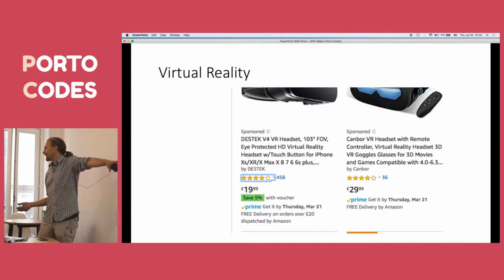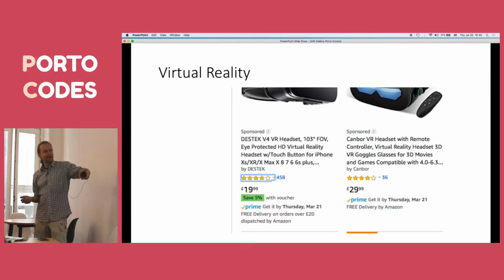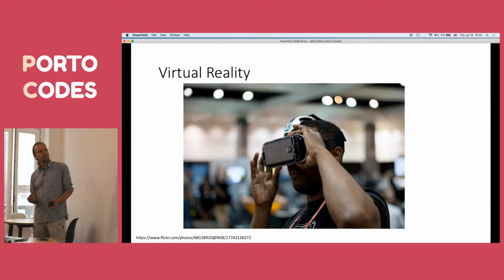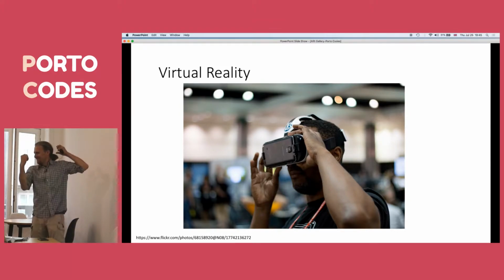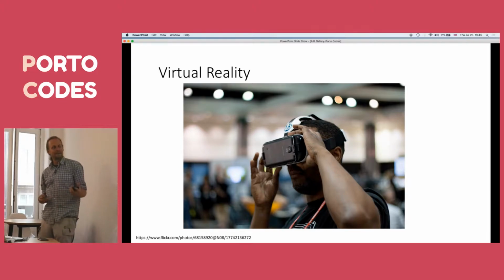I mean, you could spend a lot of money on these if you want to, but you can get them for like 20 euros. I got mine on sale for like 13 pounds, which is what, like 15 euros, right? So super cheap. I got it the next day even, right? And so it's really cool. The problem is, of course, this is not something you carry around with you, right? Like, I'd like to see that in virtual reality, right? You don't do that. It's something that you do at home, you do at work, you do at a specialized place.